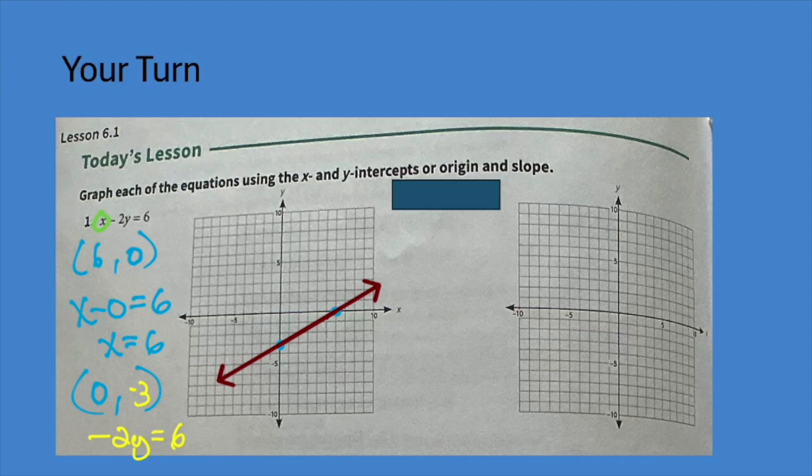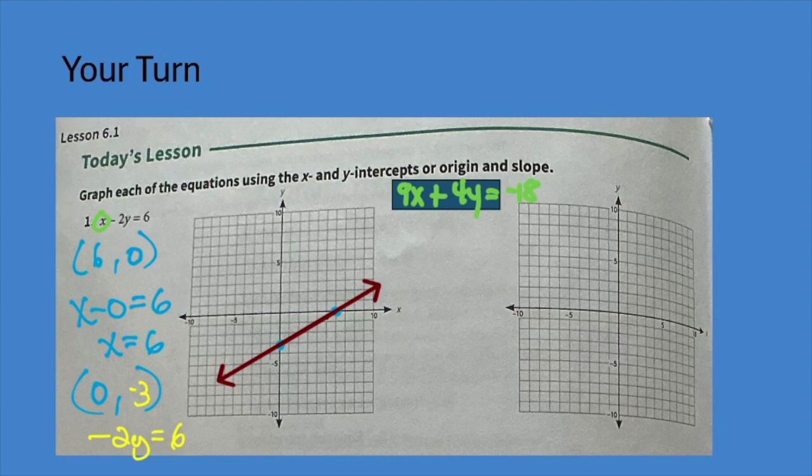Do you want to do another one? I'm getting the idea that some of... No, wait. I'm going to ask some people. Might as well. Let's do number 2. I don't have it written on here, so it's 9x, I think. 9x plus 4y equals negative 18. All right, let's do that one.